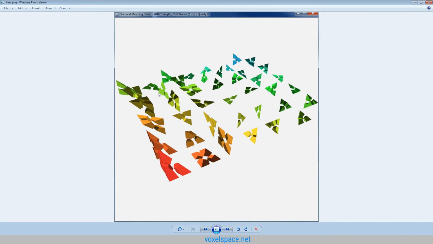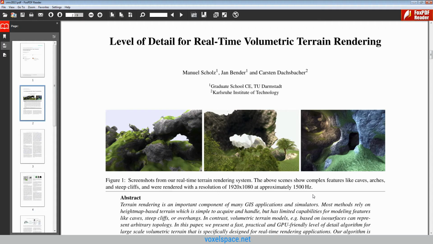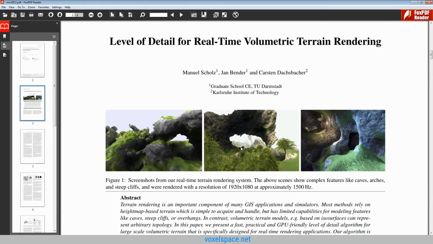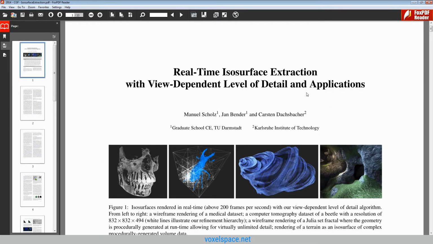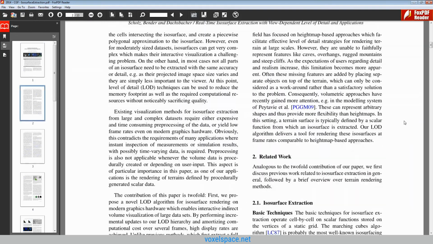And then here's what the hexahedra look like, or at least a few iterations, like I mentioned, for hexahedra, and then these actually get subdivided even further, but there's always going to be those four main ones. The authors of this paper published this in 2013, and in 2014 they published a follow-up paper. Basically what they said was, hey, wait a minute, we can get more attention if we apply this to general isosurfaces instead of terrain. So that's what they did. It's pretty much the exact same thing, but applied to isosurfaces. They even have some of the same terrain screenshots.